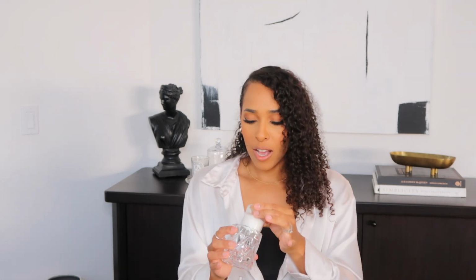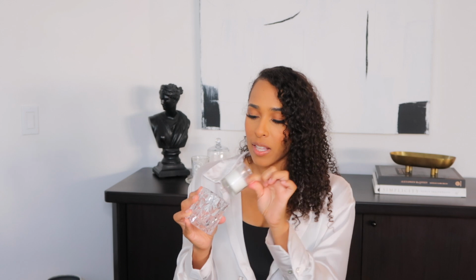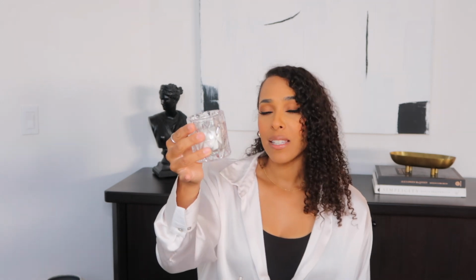Even though they're small, they are mighty. I have some votive candles in here right now. I would definitely recommend tea lights because especially having these around food, I think the flame is a little bit too high, but I just have these on hand, so that's what I'm using. But I love these. They are beautiful, they're amazing, and they're affordable too. I think they're only like $2 and some change.